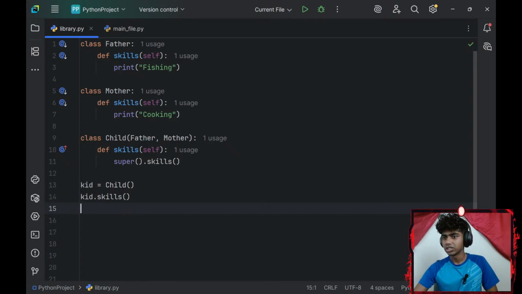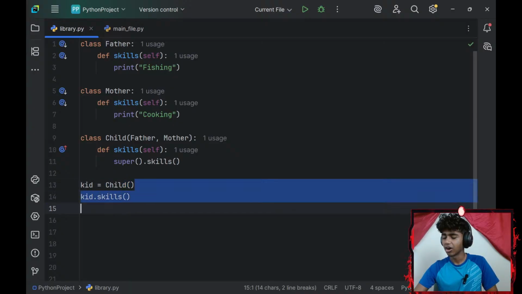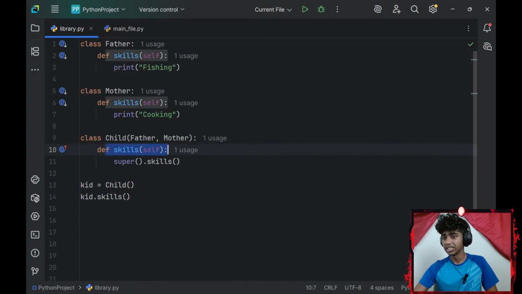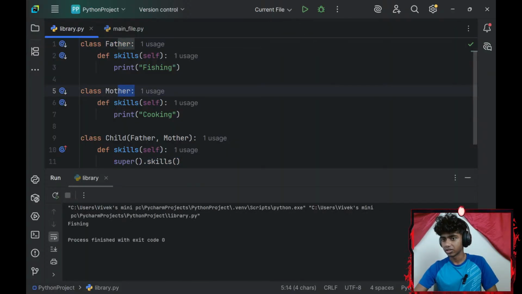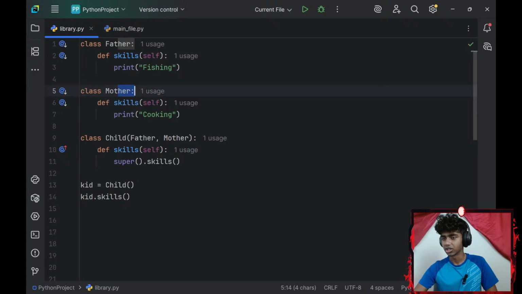Okay, I'm assuming that I'll have to print all 3, like the kid skills, the mother skills, and the father skills. What happens if I run the command regularly? It just prints the father skill.